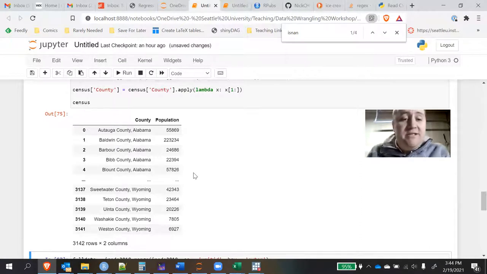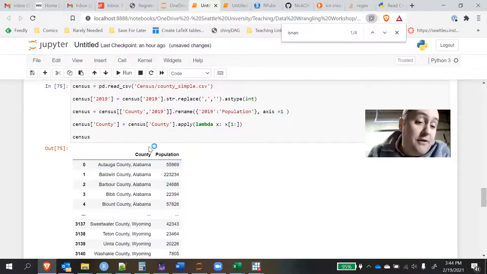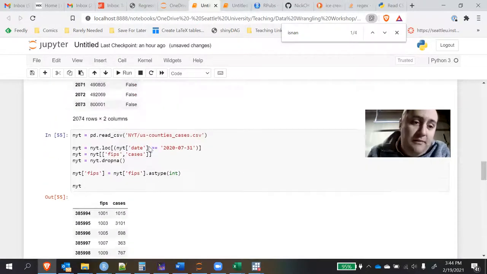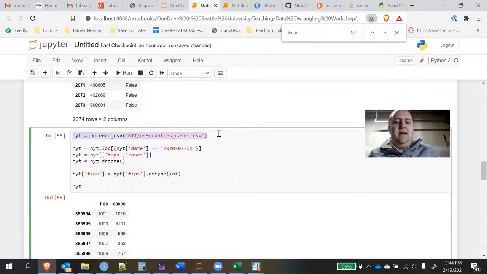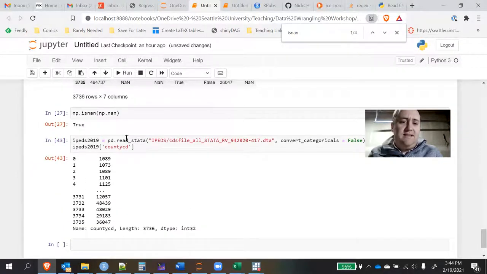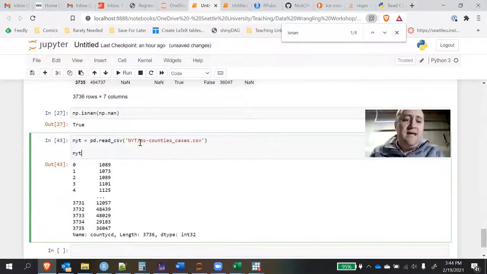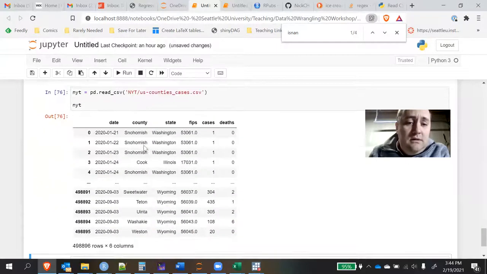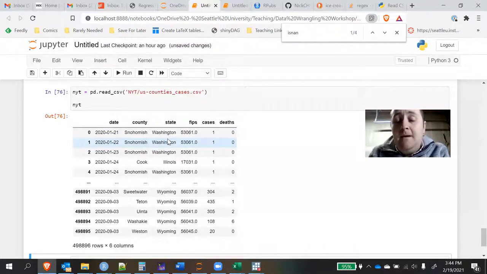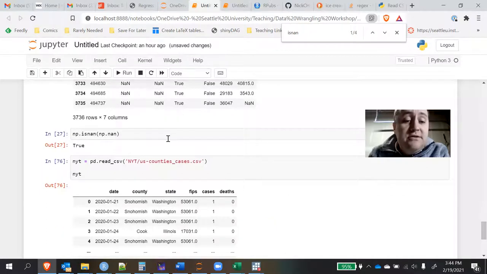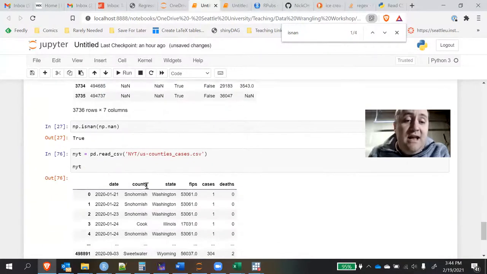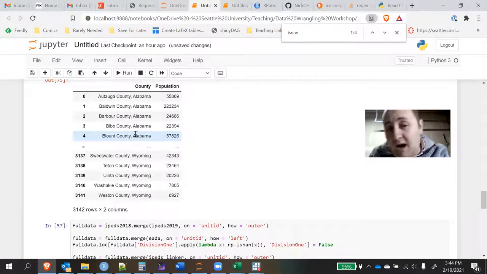That's good. Next, we need to either split this apart into something that we can link with the other data, or put the other data together in such a way that we can combine it. If I remember correctly, our New York Times data had county names in it. So let's go back to that and see what it looked like. Yep, we got county, we got state, so that should be good. We should be able to put these two together into something that will match what we have there. Here we just have the county name, but here it's the county name, then the word County, and then a comma, and then Alabama.